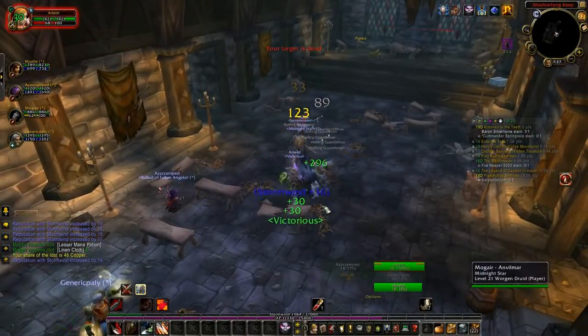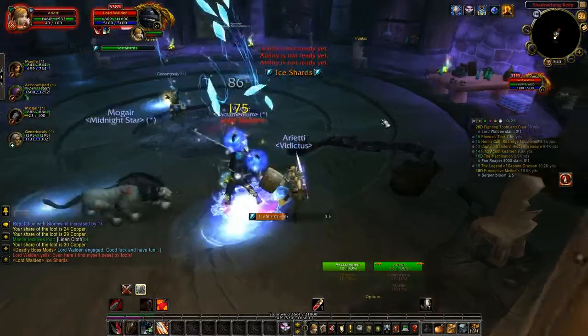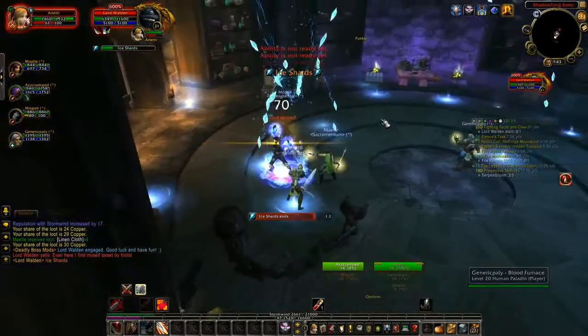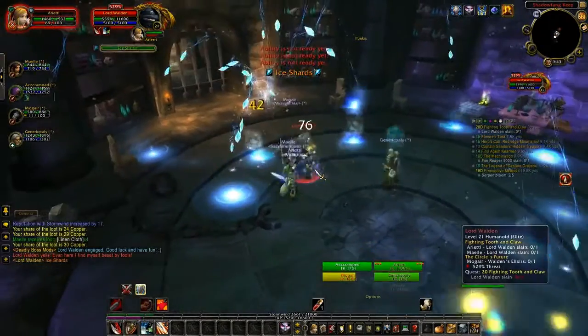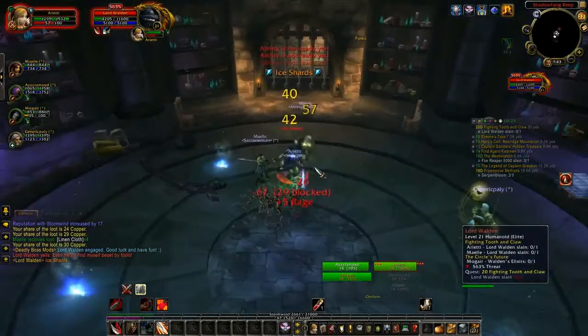When you're tanking, make sure to be watching the ground at all times to avoid any AoE damage that appears on the ground. It makes life a lot easier on your healer when you're not taking unnecessary damage.